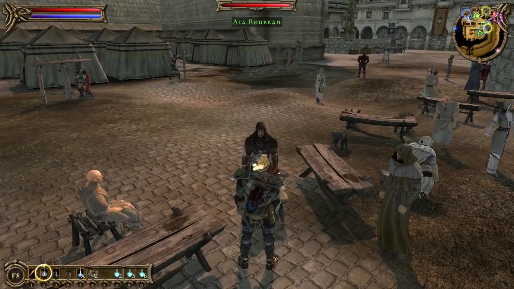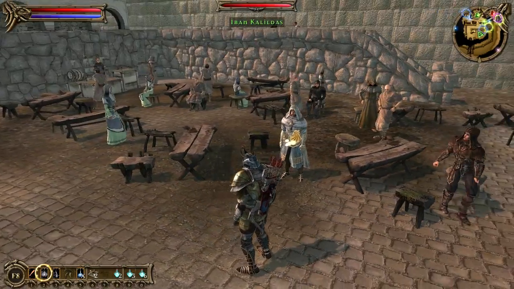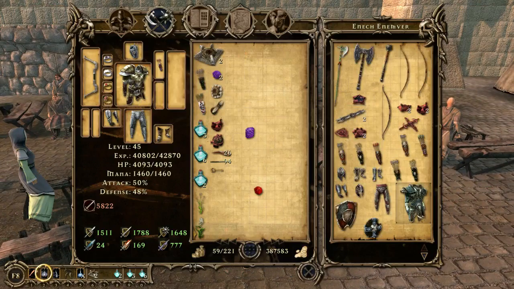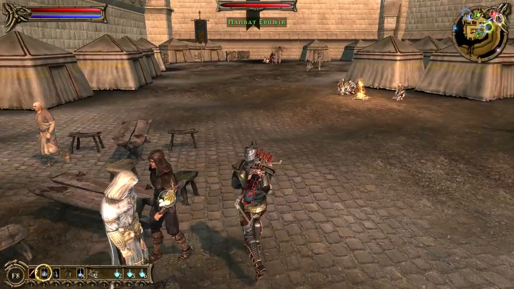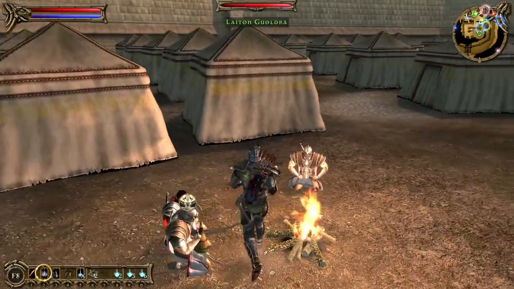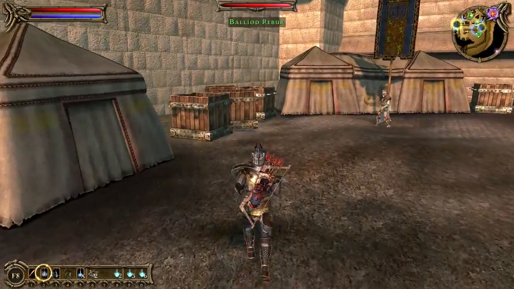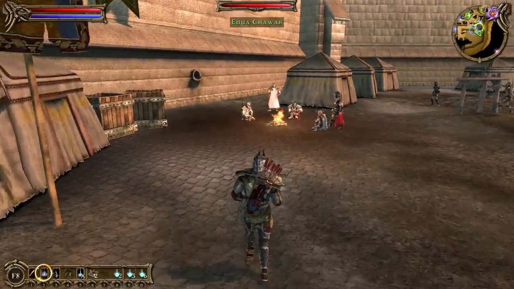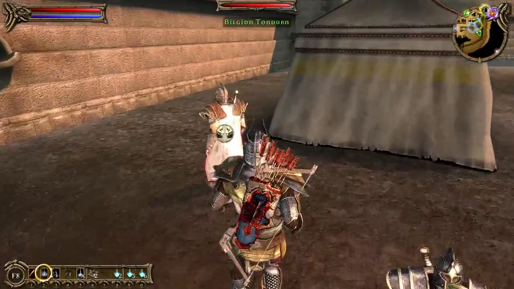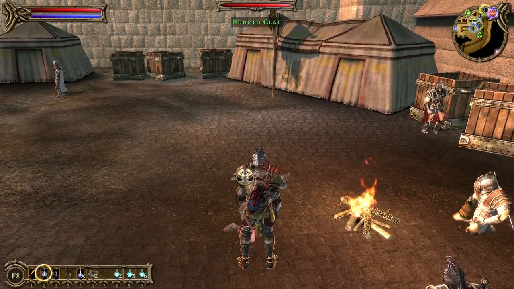Certainly lots of traders, which is good. No, nothing there. This seems like some training yard. Let's just have a look. Maybe I can find that archery trainer, get the remainder of the skills that I need for it. No, don't seem to be. What's this one?